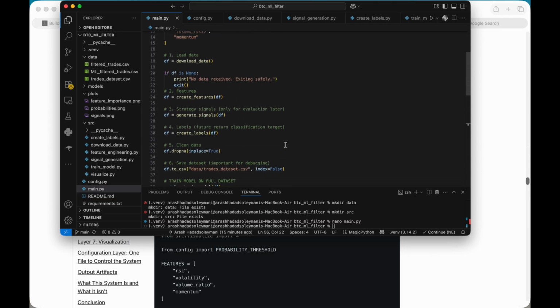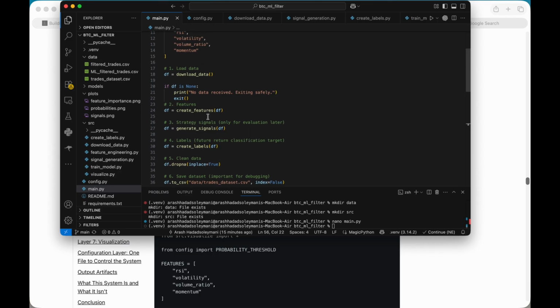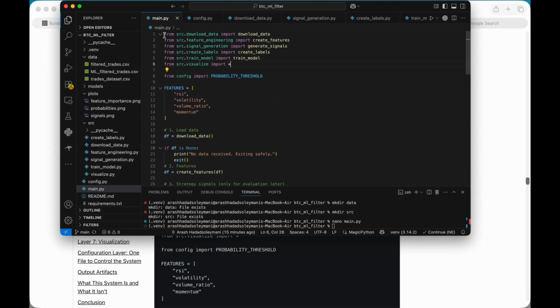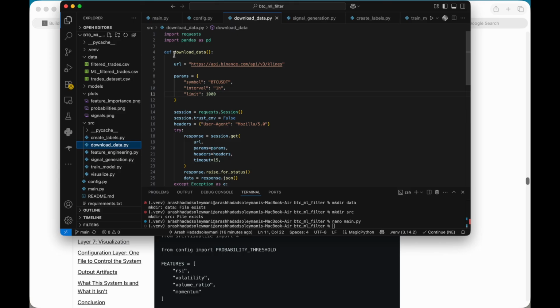Here, as you can see, for example, we get our data frame. Here we import each function in the src files. For example, our download data, the function name is download data.